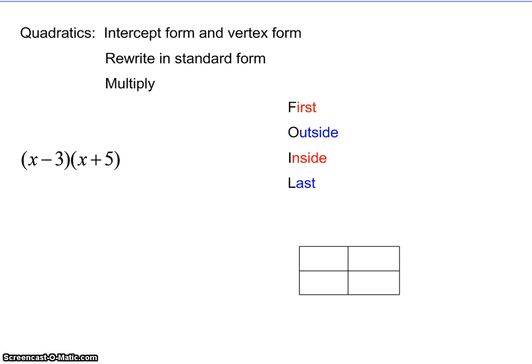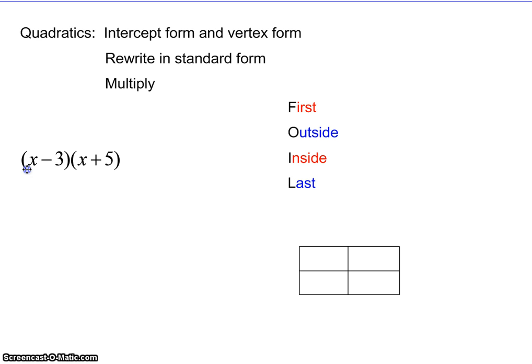So we're going to talk about intercept form and vertex form down the road when we do our graphing. I'll show you why we can talk about these as vertex form and intercept form. But right now, how I know I have a quadratic is that I see that I'm going to be multiplying. And so what I see is that there's two x's in there. So I got an x times x, which is going to give me that x squared. Okay. Now, what I can look at is a couple methods that we can use.